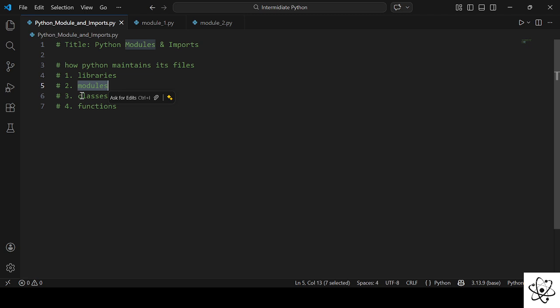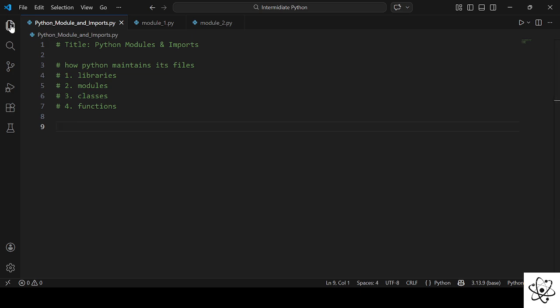And in the files, if we are using object oriented programming, then we define some classes, and these classes will have some functions. So this is how Python maintains its files and code. Now, as I suggested, the files in a folder are what we call modules.